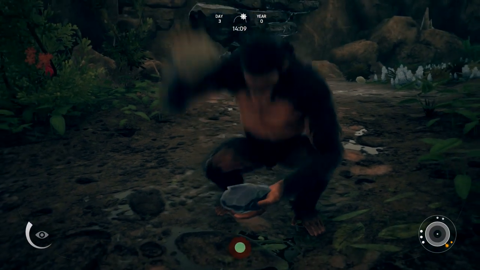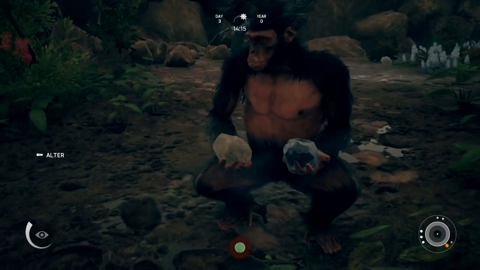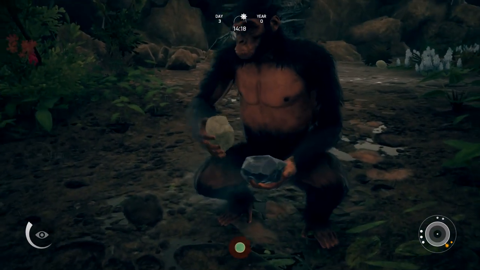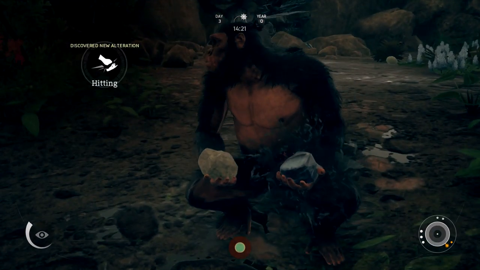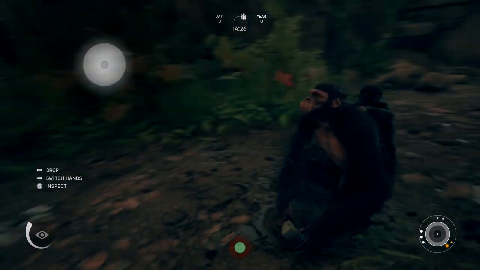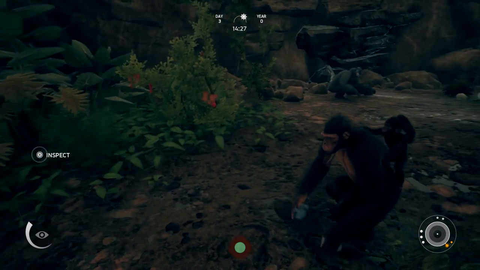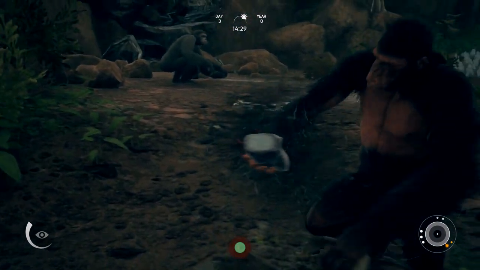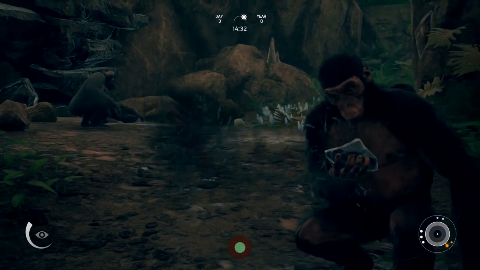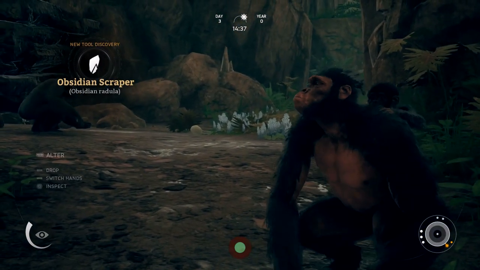This works with any items that you modify together, and it's going to be central to what you need to do. You need to wait for that little noise and that little bit of feedback. As long as you continue timing it right, we have just discovered a new alteration from hitting an obsidian with a rock. Then we can switch our hands back and inspect this for the very first time. What we have in our hands is going to make all future weapon crafting a lot nicer. This is the obsidian scraper.